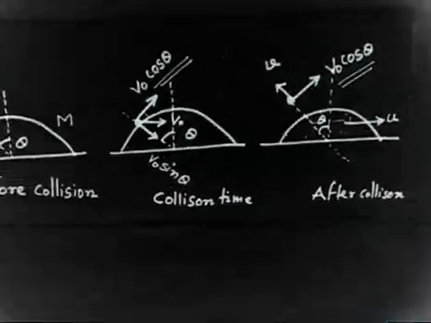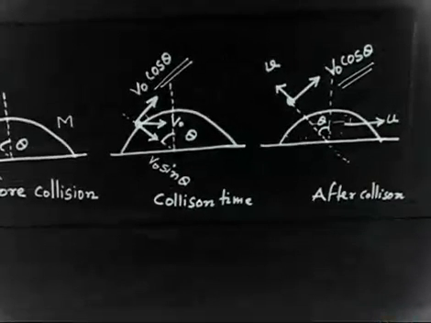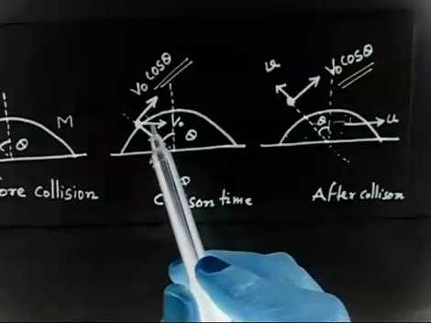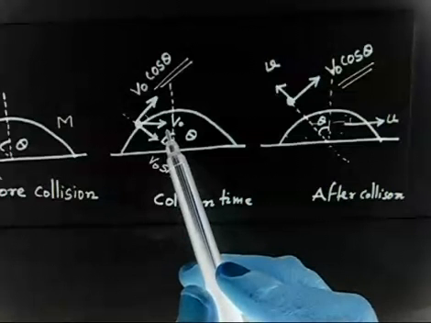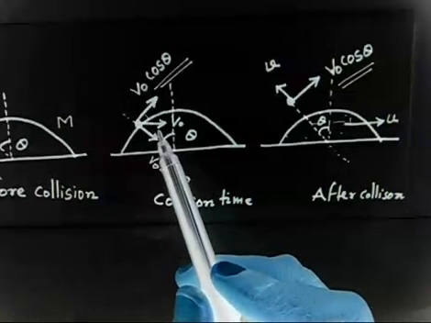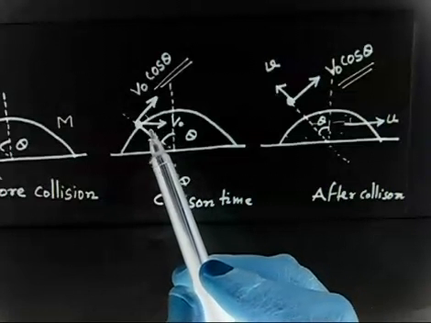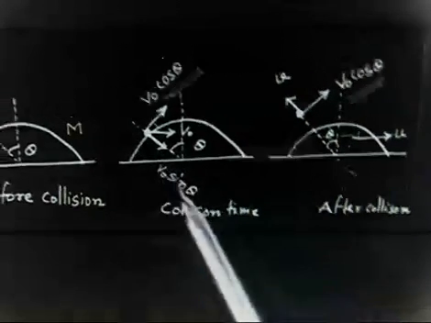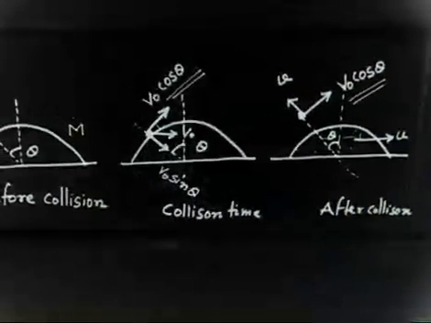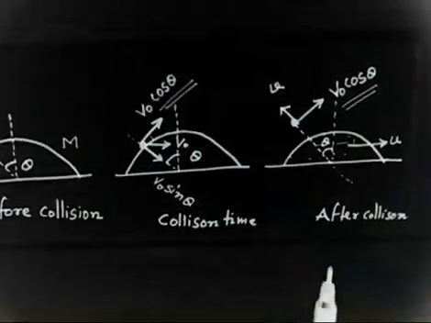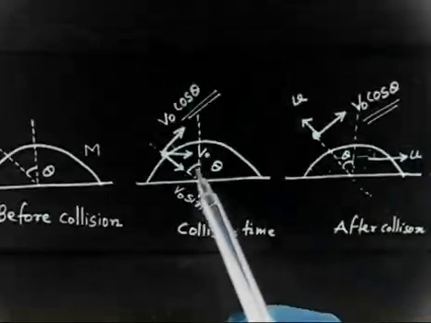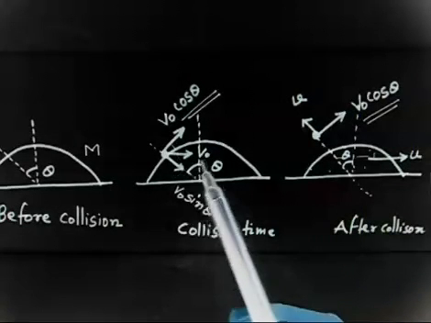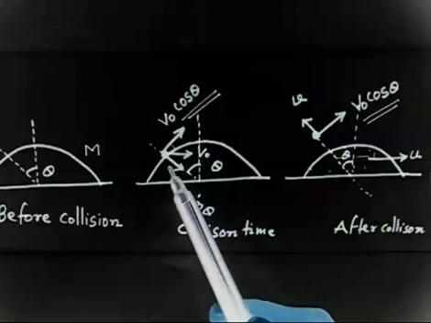We will have this colliding. Now just before the collision, this has a velocity v0, and I can break this velocity into two components. I can break this in the radial direction, and I am also breaking it in the tangential direction. Why I am doing this, you will understand soon. Now if this angle is theta, then this angle is 90 minus theta, because this angle is 90.